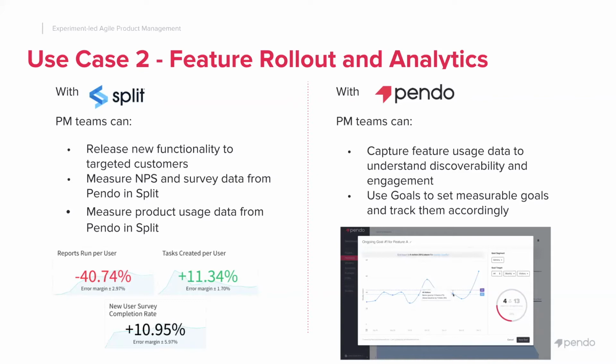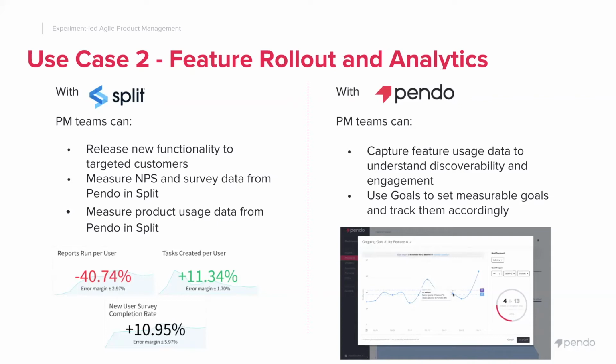But we then allow you, as I mentioned earlier, to pair that with data from other tools. So in this case with Pendo, we can bring in data such as NPS survey results, or maybe scores coming in from different products, or something as simple from Pendo as the usage data they're collecting. How do you pair that and attribute it to customers that are exposed to different versions? Now, in this case, I'll talk about these three small examples here.